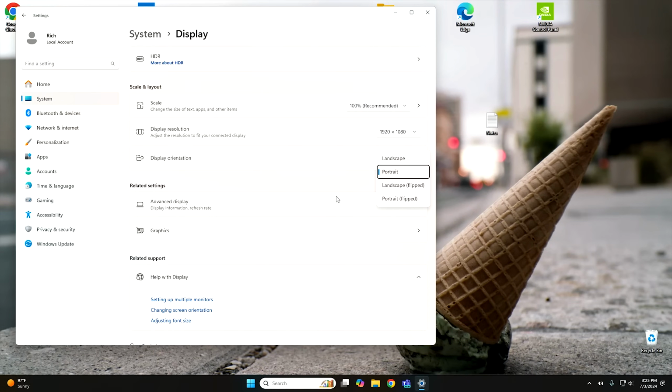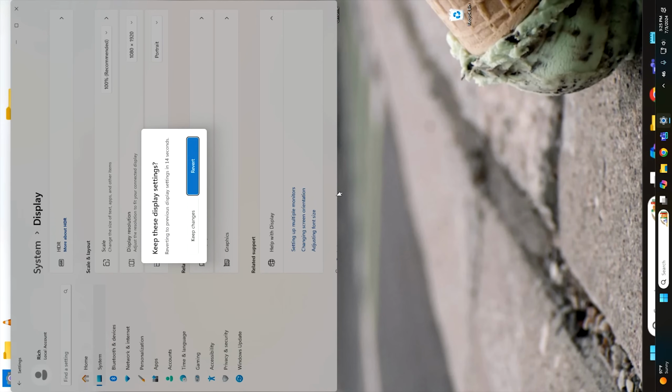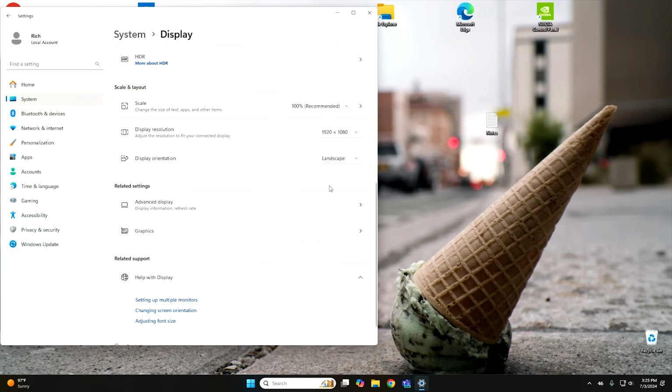portrait flipped as well. And if you do that, essentially all that is sideways, which hopefully didn't screw up my screen recording. But if it did, then I'll figure that out. This one is actually even harder to use the mouse because it is really, really weird. There we go. Okay, we made it go automatically. Now, I'm sure that we all have at one point or another actually used that prank.